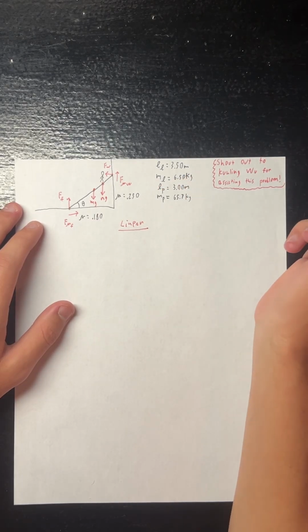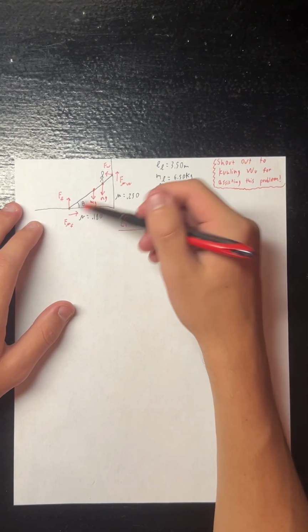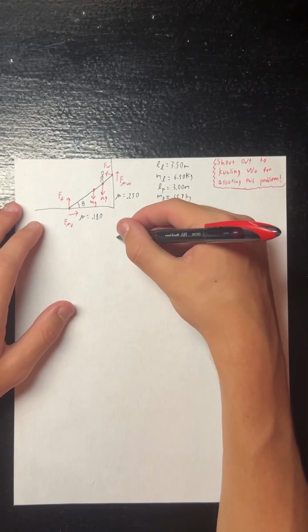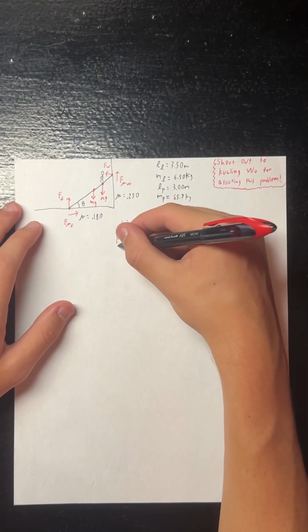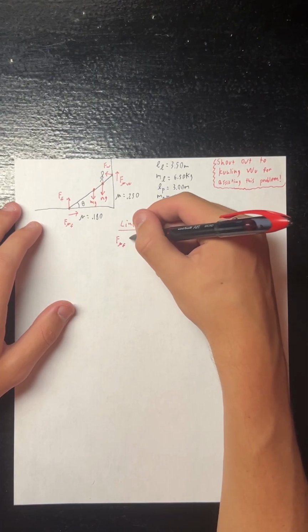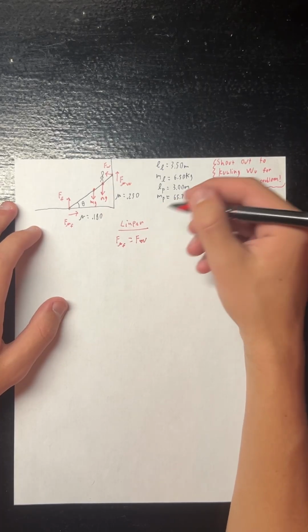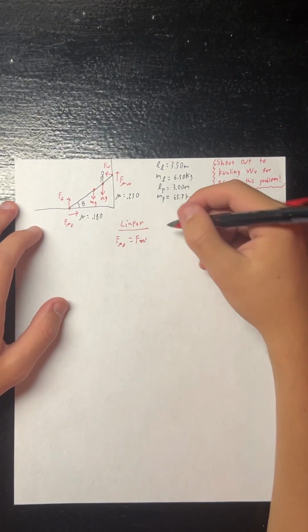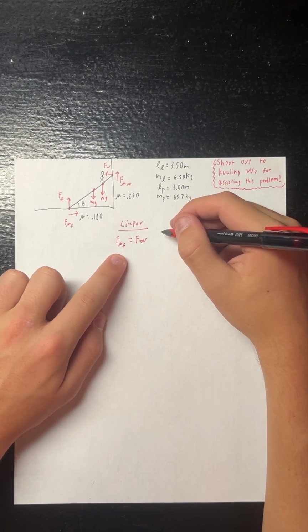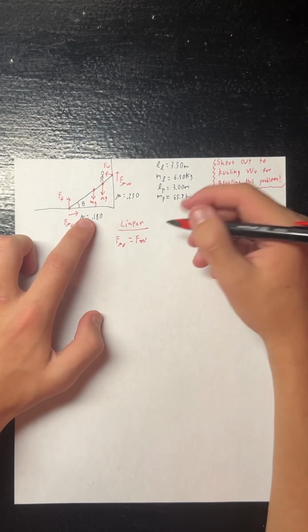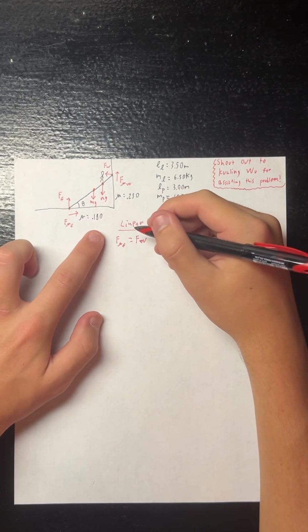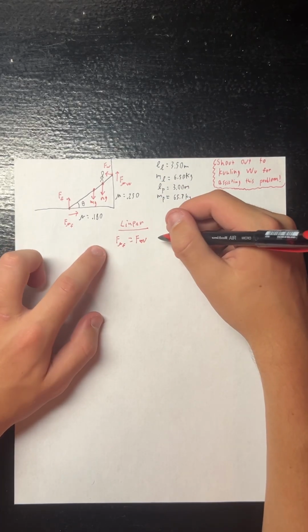So what do we have? Well, first let's do the x direction, so that's really easy. The force of friction of the floor is going to cancel out with the normal force of the wall. Now we can simplify this even more because we know the force of friction on the floor here, which is 0.180, that's the coefficient, times the normal force.